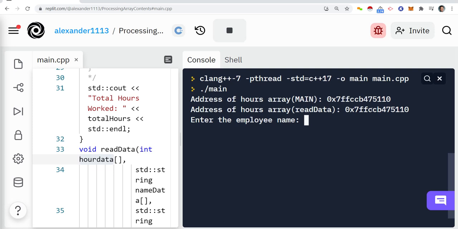This is a good way to look at the way you pass by value and pass by reference. If I did the same thing, and I'll leave that exercise up to you, and I passed in a variable, so not an array, but just a variable, and I used the pass by value method, you're going to see that the address is not going to be the same because it's passed by value, which means that the starting addresses are going to change.